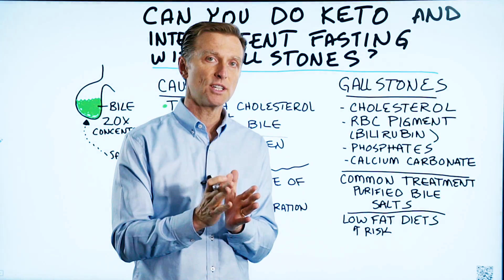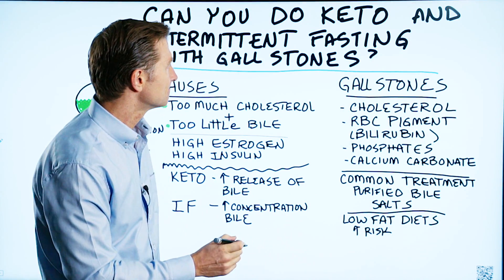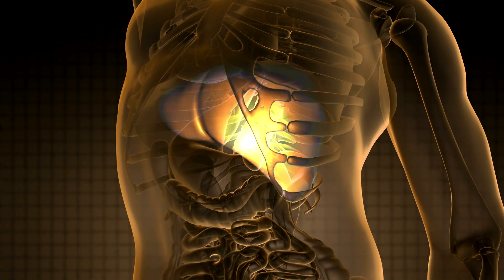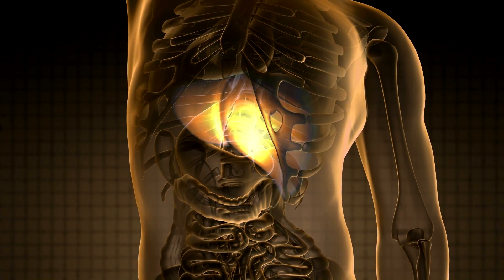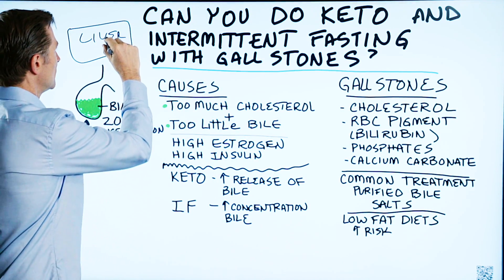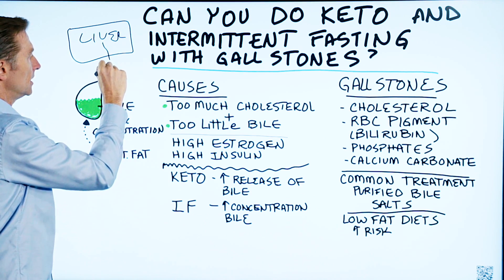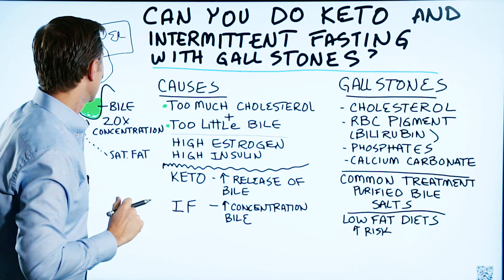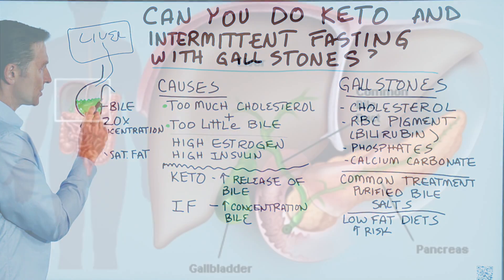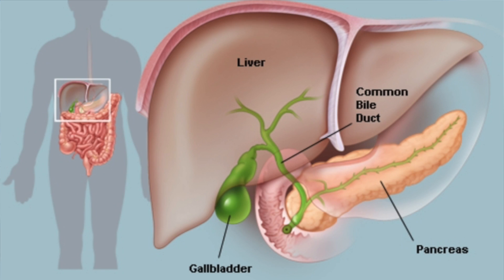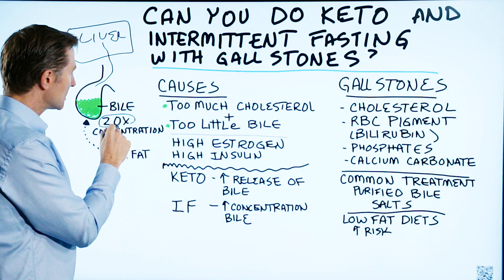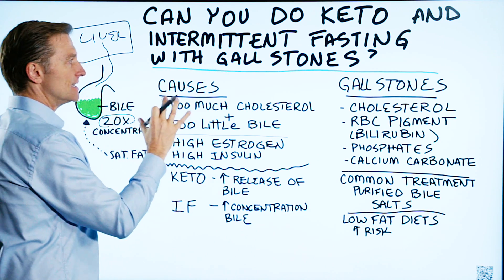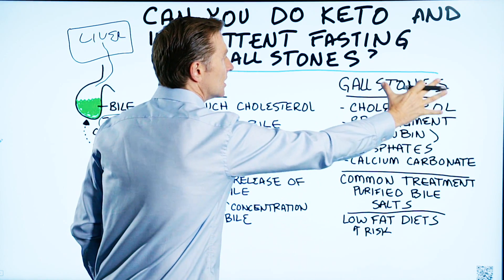The most important thing you need to know is that the composition of a gallstone is not the same thing as bile. Bile is made in the liver, and it drains down through a little tube into the gallbladder, which is just a sac. The purpose of the sac is to concentrate bile salts — in the gallbladder you have a really concentrated solution of bile salts, like 20 times concentrated. This super-concentrated bile salt is not the same consistency as what's in a gallstone.